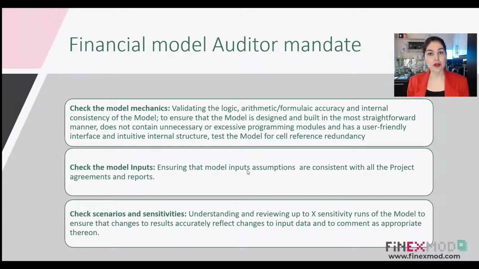First of all, the contract that you received from the auditor specifies the number of iterations that they will have, the number of financial model versions that they will review, and anything beyond that will cost the project more. And also in terms of timing, if the model is more standard, more in line with what the auditor requires, then it's going to take less time for them to do the review. So it's to the benefit of all the stakeholders to have a standard model, a model that is easier to audit.